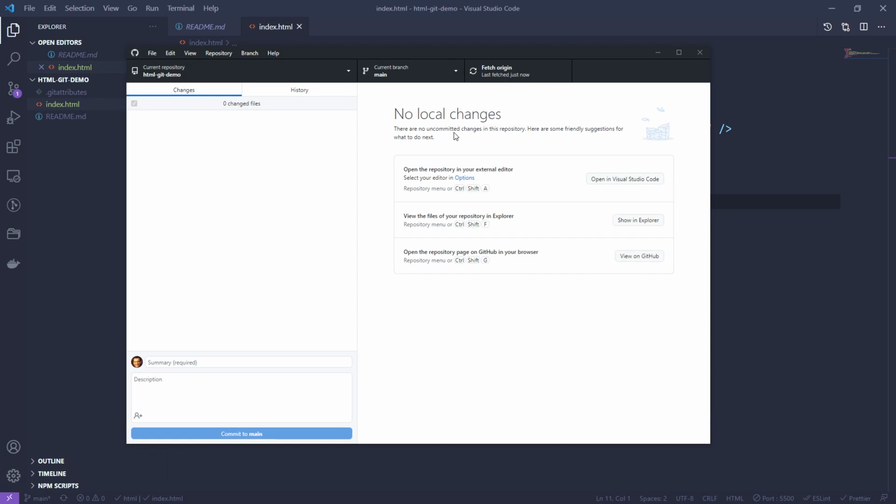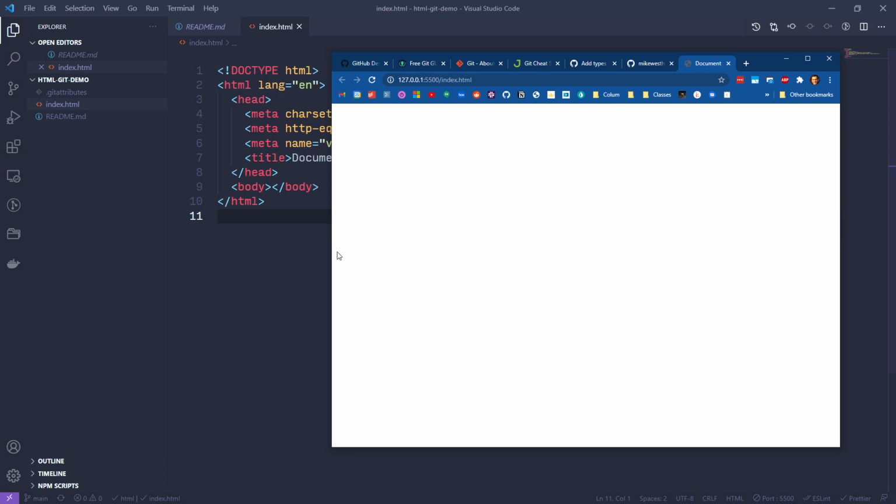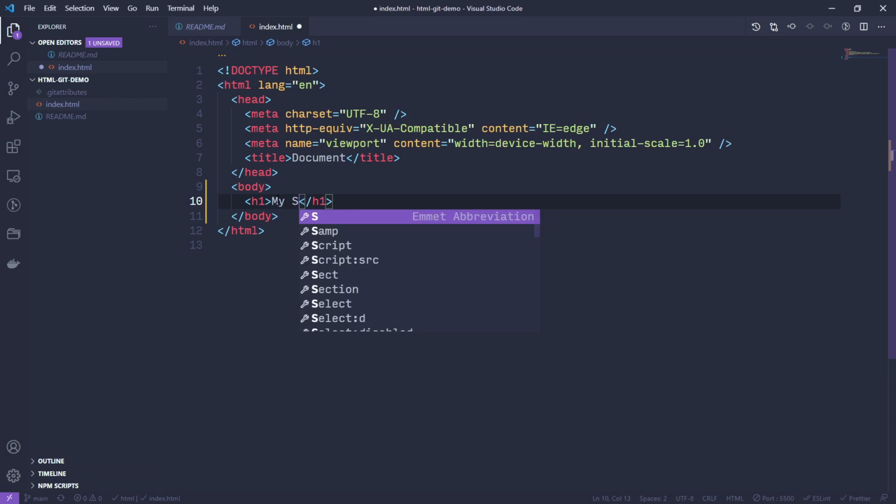So let's just practice that process a couple more times. Right now, this application, this website is pretty boring. It's just a blank page. So maybe we want to change the title and we want to add a header. So if we think about that process, that idea of atomic commits where we want to make really small features and commit them, I'm going to work on those separately. So maybe the first thing I do is come into the body here and create an H1 that says my site.